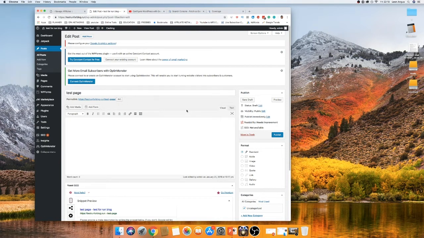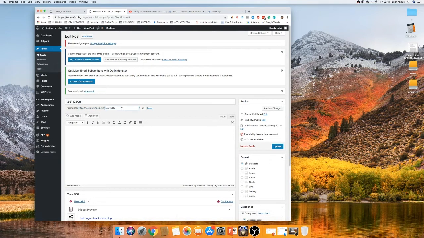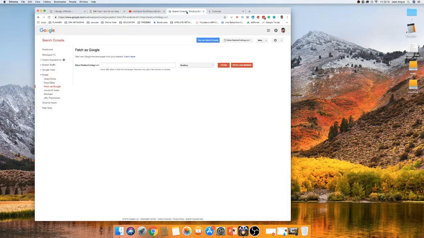That's exactly how I want it, nice and clean. So how you actually index a page is once you publish this page. Once this is published, you're going to want to click edit and then copy that hyperlink, sorry, that permalink. Then you're going to want to place that inside of this area here, and then you put the /.